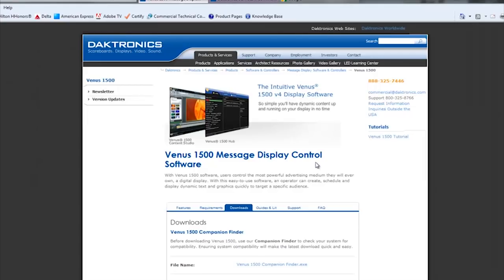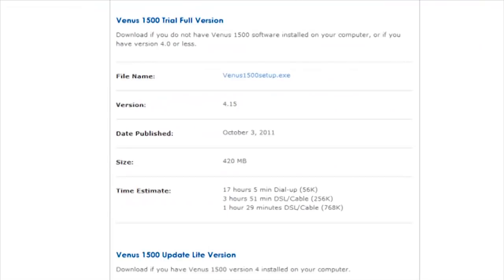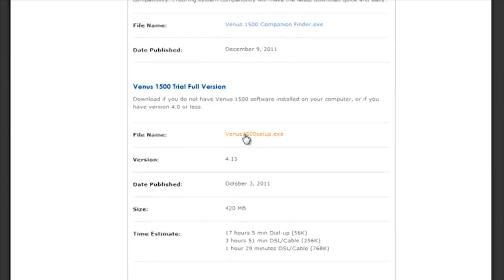If not, or if you had to get a new computer, then you'll need to reinstall the software. You can do this by visiting www.daktronics.com/venus1500 and then click on the Downloads tab. You'll then want to run the Venus 1500 trial full version. Click on this executable file and follow the on-screen prompts to complete the process.